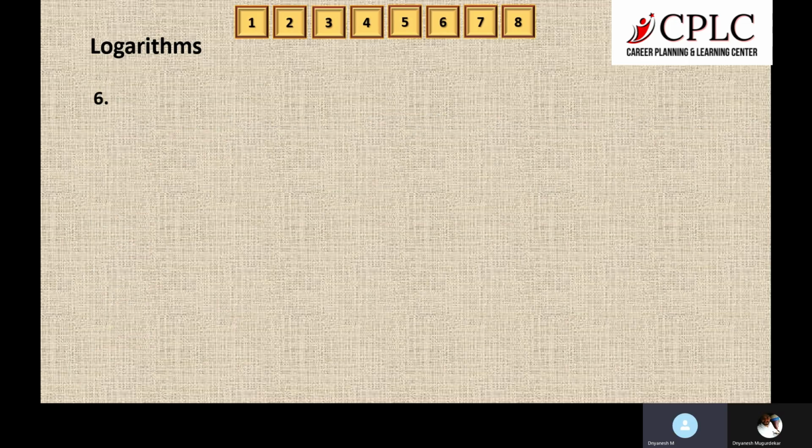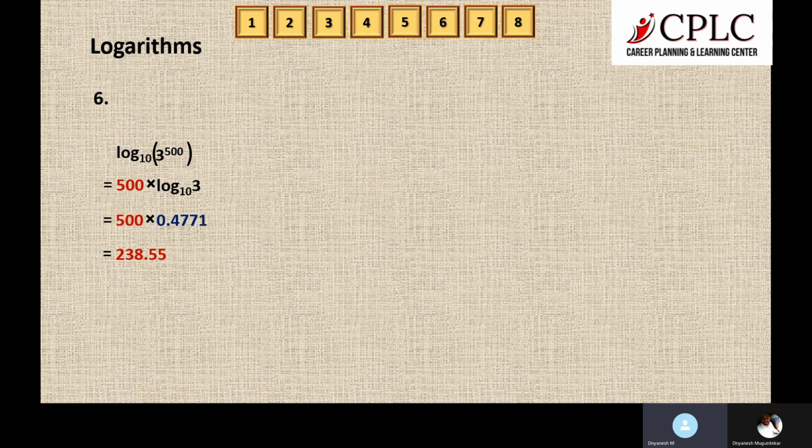So what you remember is take a log on both sides. So take log on 3 raised to 500. Again the power property, 500 will come ahead. You will get 500 log 3. We know the value of log 3, which is given in the data itself, which is 0.4771. So 500 multiplied with 0.4771, you get 238.55. In this, the characteristic is the integer part of the answer, which is 238, and the mantissa is the decimal part of the answer, which is 0.55.